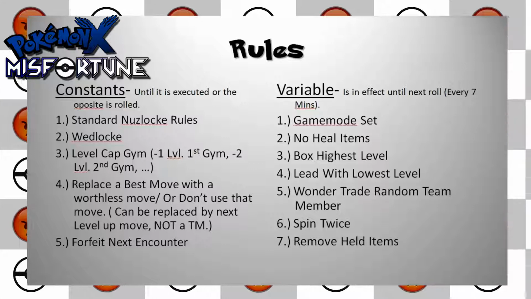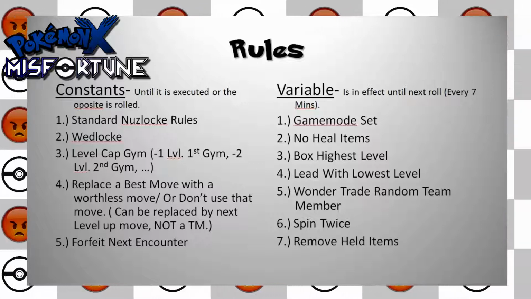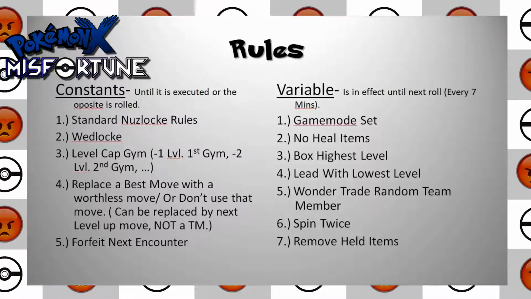because I'm going to have to use all my mons that are that much lower than the gym leader. So some of the other variables I'm going to be having in this challenge are going to be in effect until the next time I roll a variable. So I think I'm going to do every 7 minutes, I'm going to set a timer and then I'm going to roll the next variable.